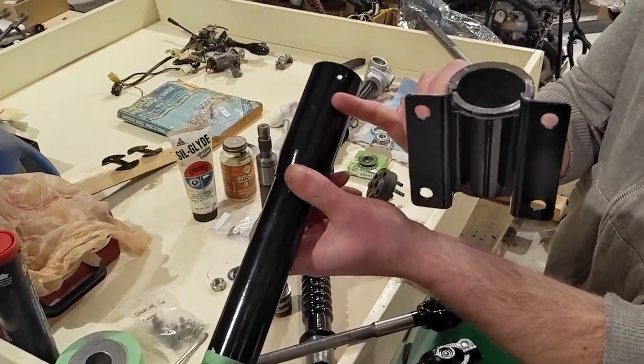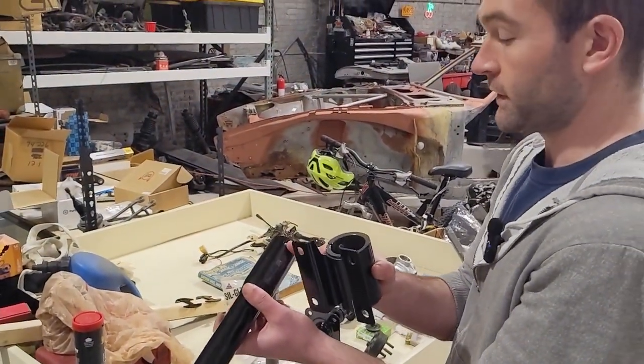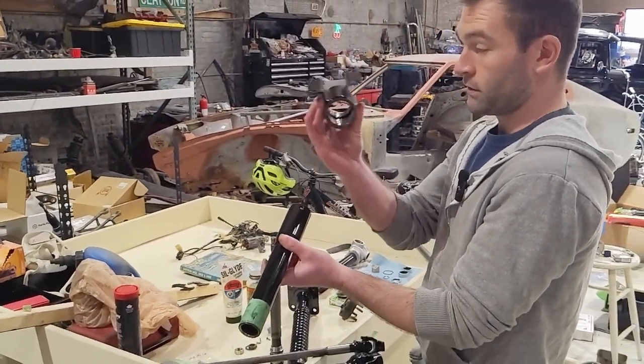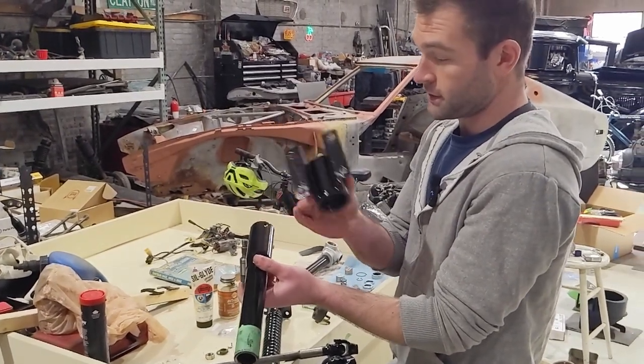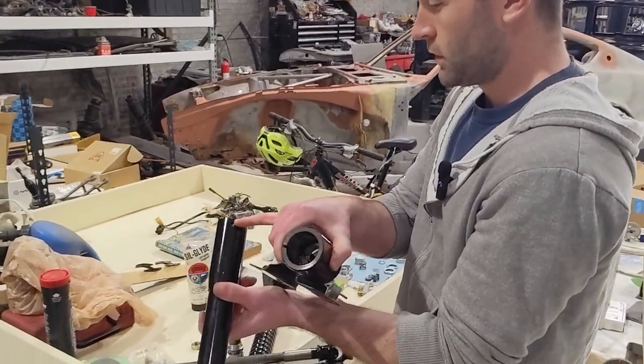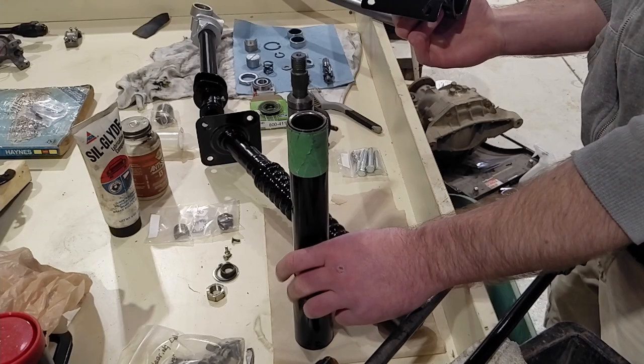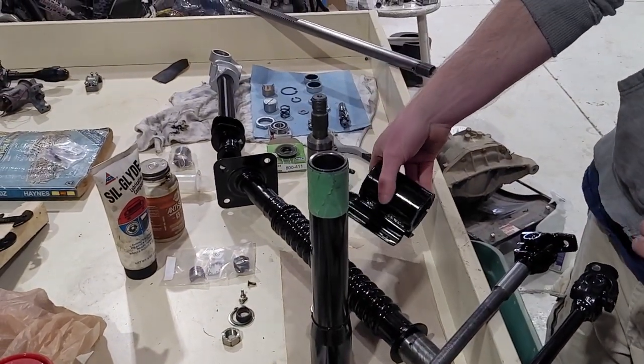So I did not know that at first. So it took me a long time to be like, how do I get this apart? How do I get things out? You slide this off with just a little bit of force, and there's three bolts holding it, or three screws. Take those out, whole thing comes apart. Makes it a lot easier to work on.